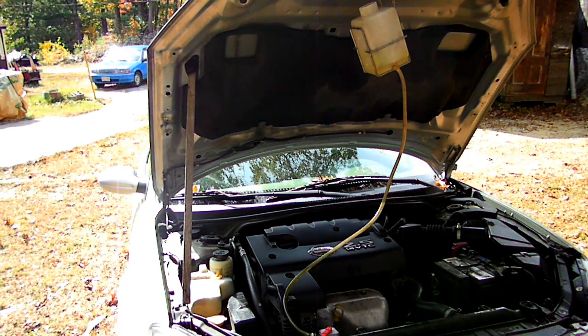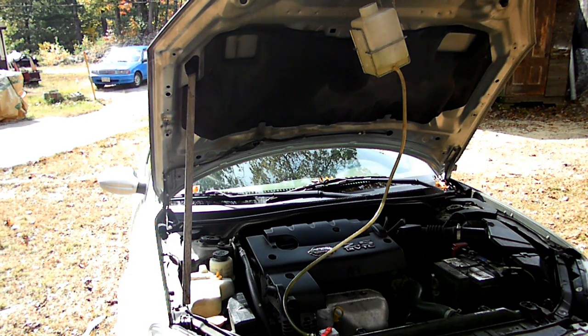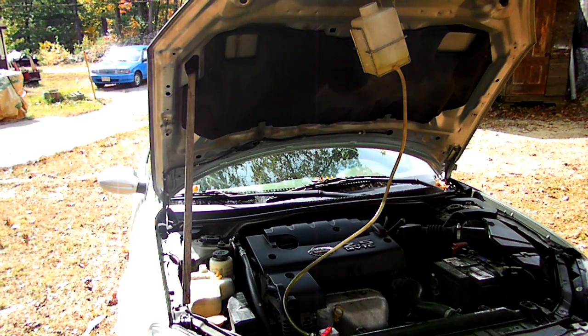And then you want to let it cool down, and then you can take your hose off and put your radiator cap on, and then check your fluid level, and that's it. You should have purged all the air out of the system. Now don't forget to remove the piece of wire that you put under the cap before you're finished. And that's all it takes to purge the air out of your Nissan Altima.